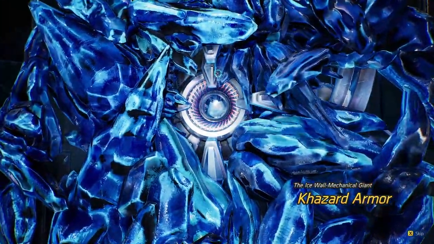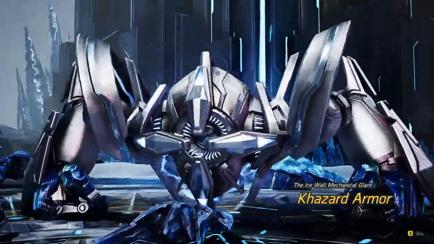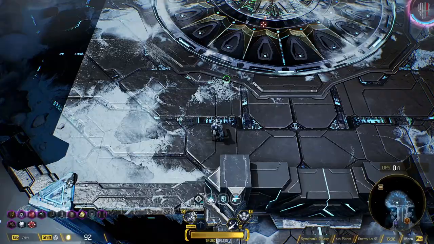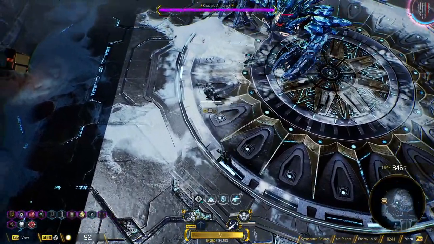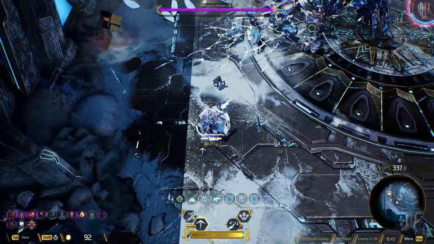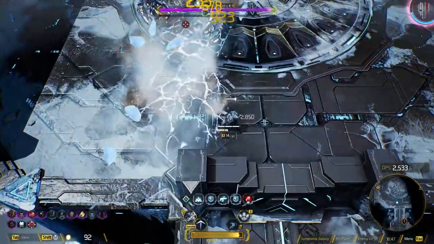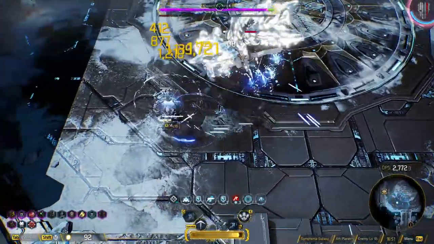The Ice Wall Mechanical Giant. I don't know that I've ever fought this guy. Love the variety in this game. I mean, this is what you get from a good roguelite experience. You just never know what to expect around every corner. Yeah, this guy does not look familiar. And it's becoming clear to me that he is going to be pretty tough as well.